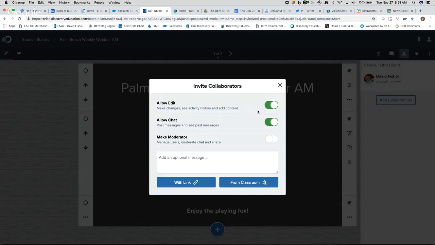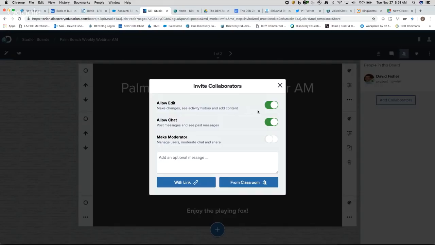Well, that depends. If you are only having your students work on these boards in your classroom or in a computer lab, I would probably turn the chat off because there's no reason for them to chat through a keyboard if they're 3 feet from each other. If students are going to work on this outside of class, then I would allow the chat feature on. But don't worry, I will talk about chat in a moment. So all of those little teacher hairs on the back of everybody's necks don't need to go into alert mode. I'll explain in a moment.